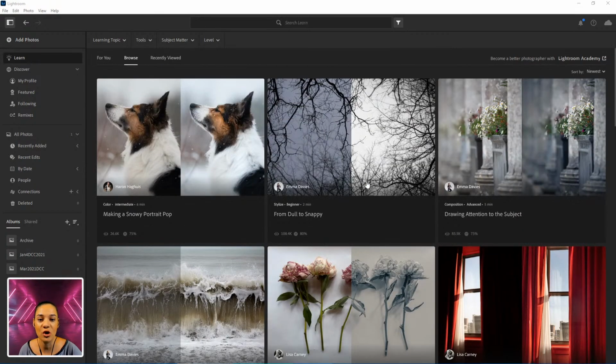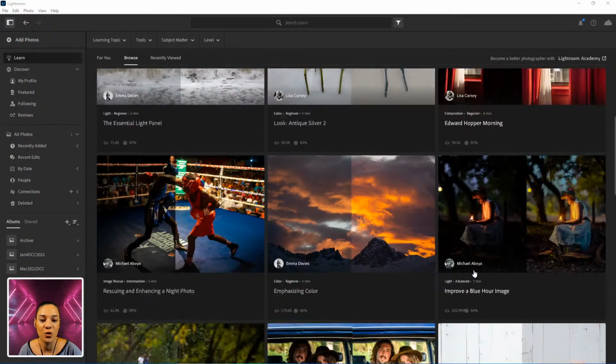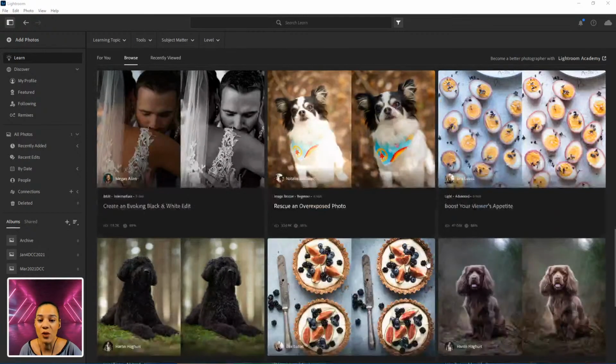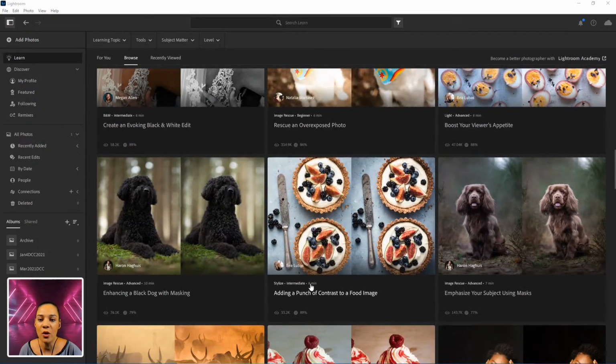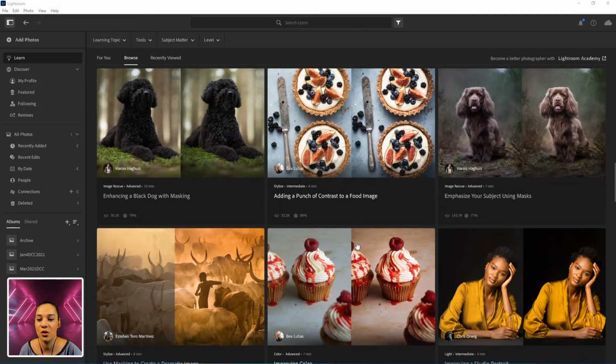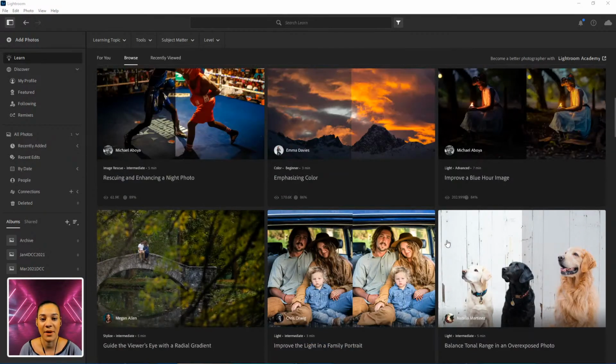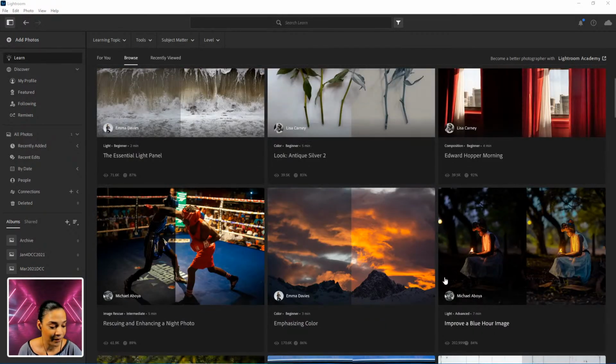You can choose one that you like, that helps you create a photo effect that you appreciate. It will bring up this photo and help walk you through how to get to the end product that you see in the side-by-side comparison thumbnail.